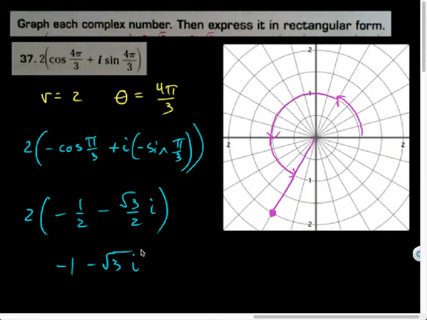Be careful that your radical vinculum there doesn't go too far. And that's what we've got, so not that bad. So that means that rectangularly speaking, the equivalent of this is going left 1 and down the square root of 3 would give me the same point. And in fact, it does.